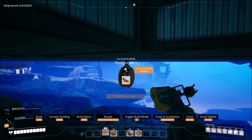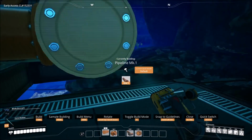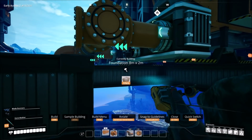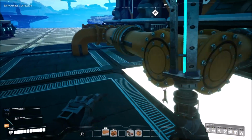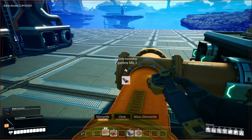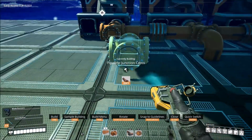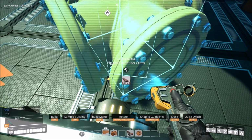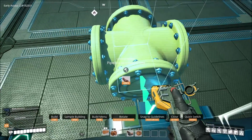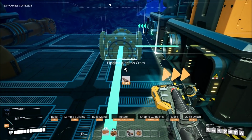Alright, so you're going to go like this up to here. Cool. Yeah, that looks pretty good, right? Right? And now you guys, we're going to want a junction cross all you. Because remember, that's going to be a total of 80-ish, right? Coming up. And this is going to be 40 here. So that's going to be our total of 120.